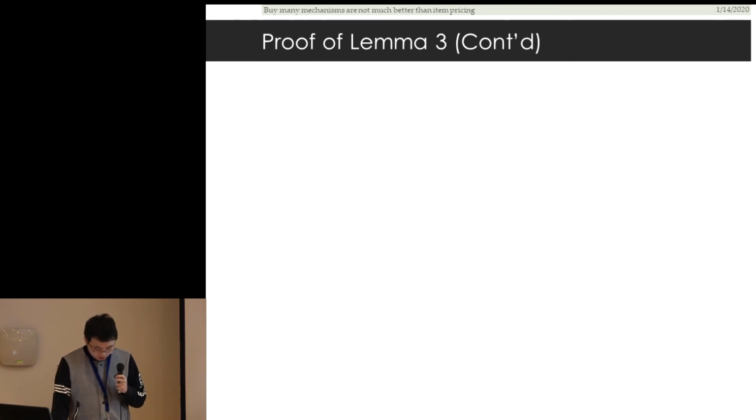Okay, so this is one property of the bi-many maxims. That is, item pricing can give some finite approximation to the optimal revenue compared to the infinite gap we had before for the arbitrary class of mechanism. And there are some other nice properties of bi-many maxims that can be discovered later, and I will mention some here.